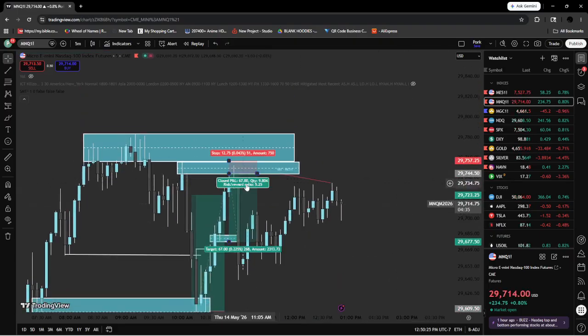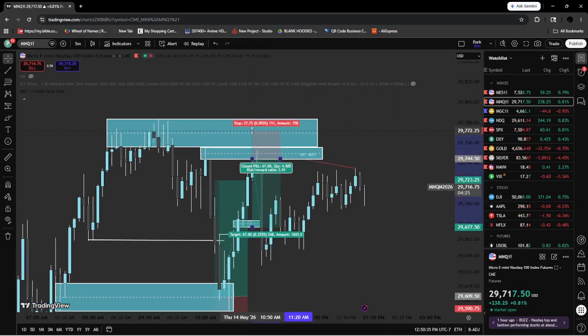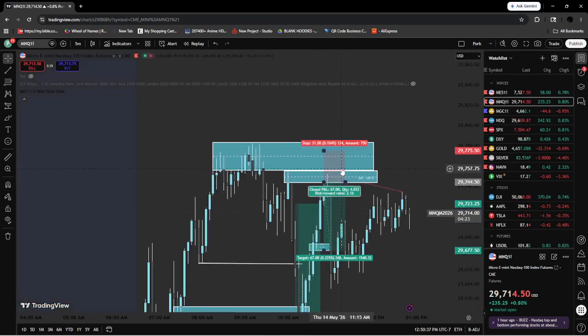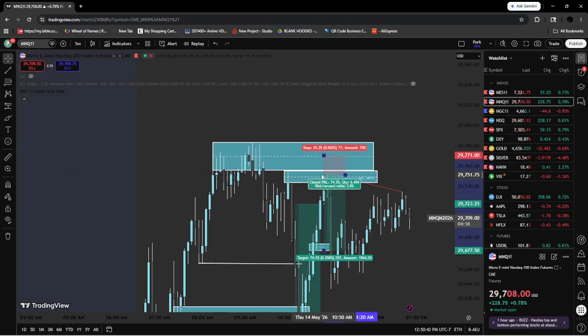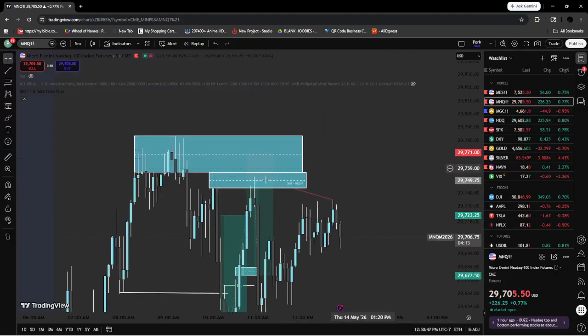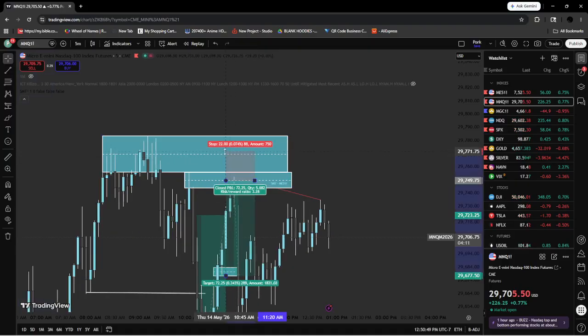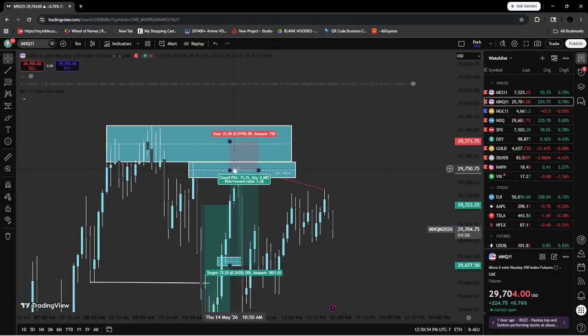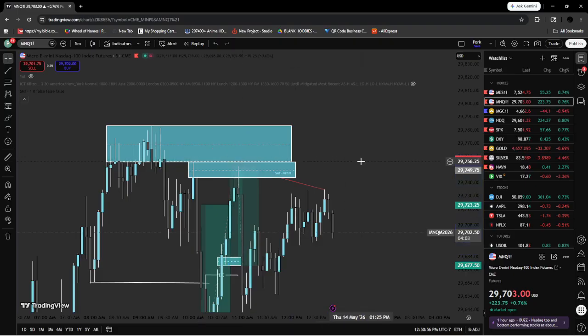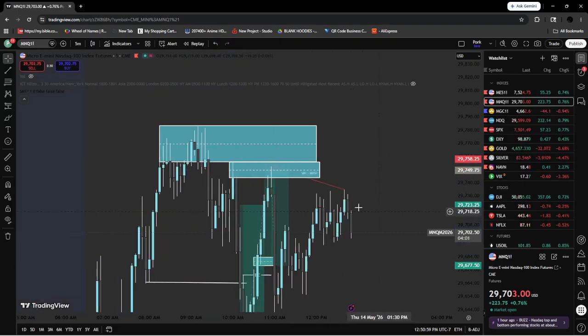Now, if you guys were probably here and worrying, you thought it was going to come up here and stop you out and then return. The cool thing about this is you can just extend your stop loss a little bit. You're not going to lose that much. I mean, maybe in this case, yeah. But if you entered up here or on the middle point of the rejection block, you'd have room to play with your stop loss in case it did want to come up into this rejection area. But in our case here, we keep our stop loss tight. We play off this one and we get a delivery.